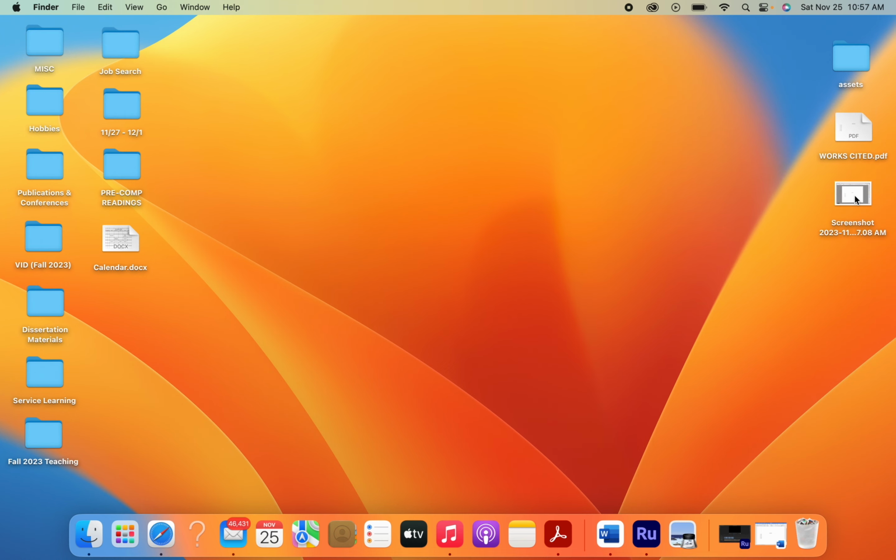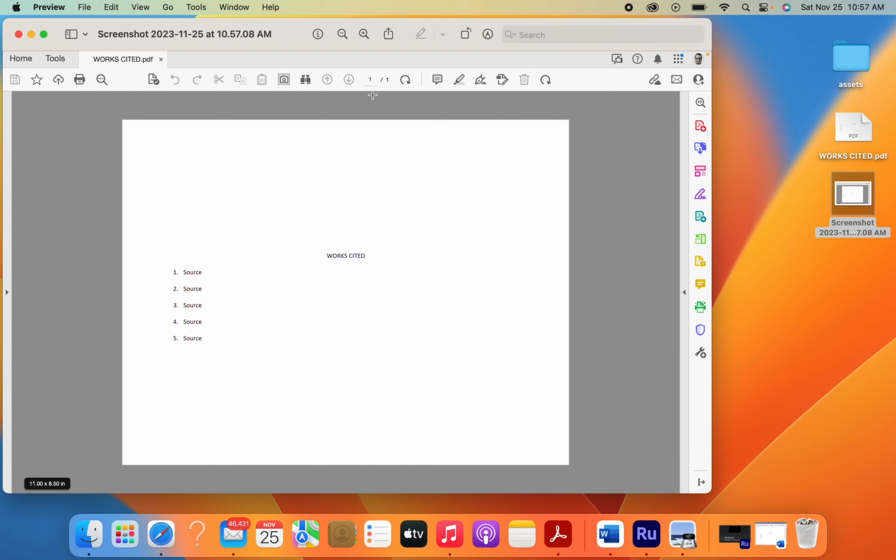The only issue is that because it is a screenshot, it picks up everything else on the desktop. So it's got all of the various functions in Adobe Acrobat that's picked up. All right, so we don't want to have that. We just want to have the text. So we're going to use our cursor, and we're going to go ahead and create a border around our text.